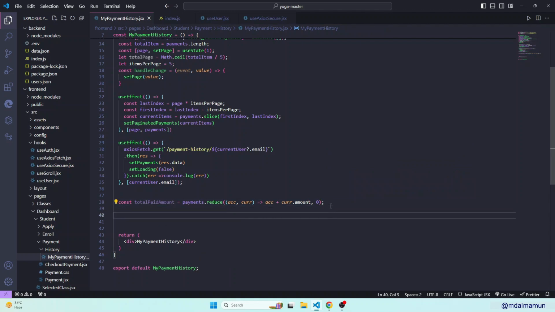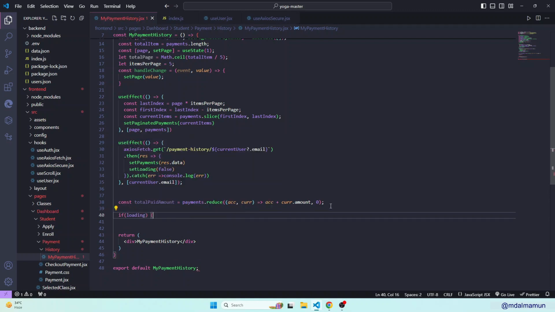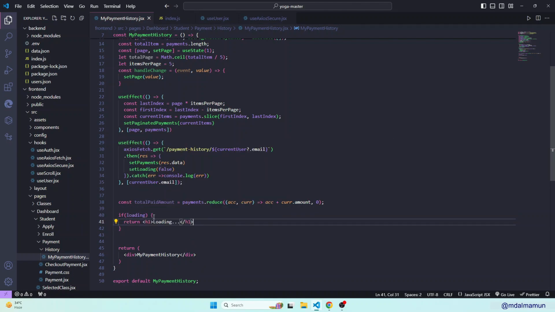And here we can just show a loading. So if loading, then we can just return a new div, something like this.